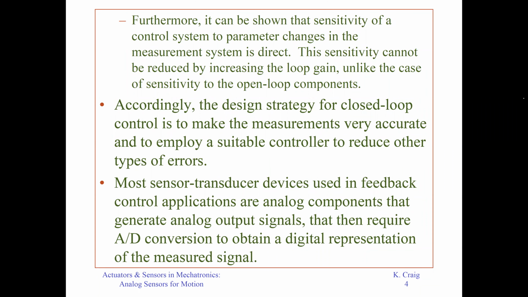Now sensitivity. We are going to zoom in on this. It's very interesting as well. If you have some slight fluctuations, for example, your resistor has a resistance that could be dependent on environmental temperature, could be humidity as well, and even some other factors. I want to understand if I change my delta T, what is my delta R. So those are sensitivity analyses. And some of the sensitivity cannot be reduced by increasing the loop gain. We'll show you on this.